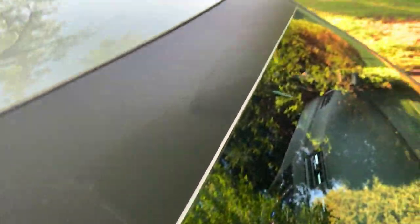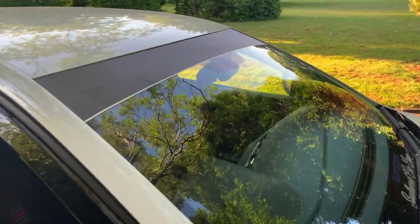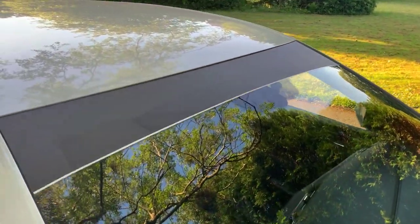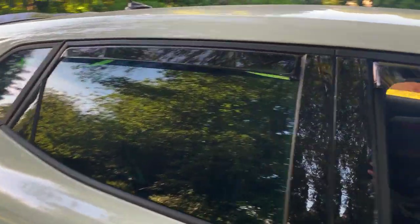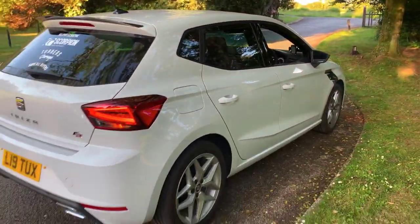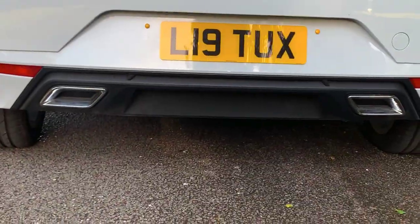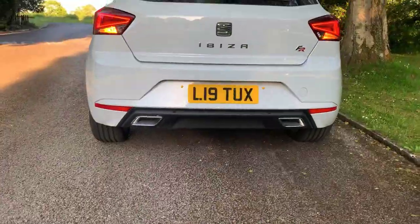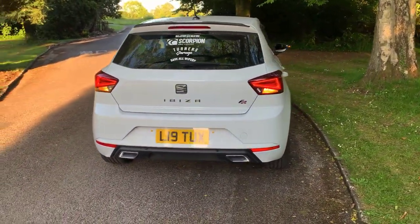The next mod, going back up to the sunstrip area, is this white pinstripe. Just a pinstripe in any colour — it just makes it pop that little extra bit. It's always the little details. You can also do the wind deflectors, which I haven't got round to yet, but I probably will next time. I did have that little section there pinstriped but it came off — probably not the right material to be honest.